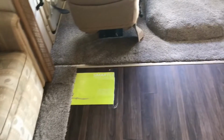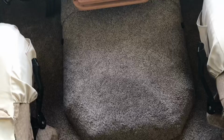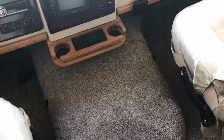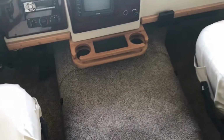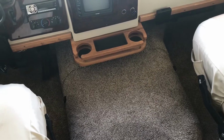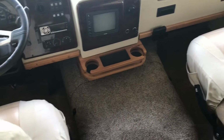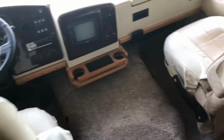And where the carpet becomes much more obvious is up here in the front. There we go. The doghouse cover, which actually was not nearly as bad as I thought to do. One little pickle that came up was this cup holder. I had removed it, but with the new padding and the new carpet, it would not fit in there anymore because everything was thicker. So I had to take out the saws and literally cut off about a half an inch on the bottom of that and do a little bit of doctoring of the woodwork in order to slip it in there, but now you can't tell.